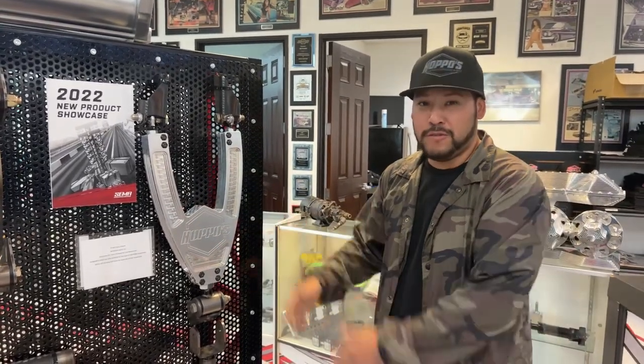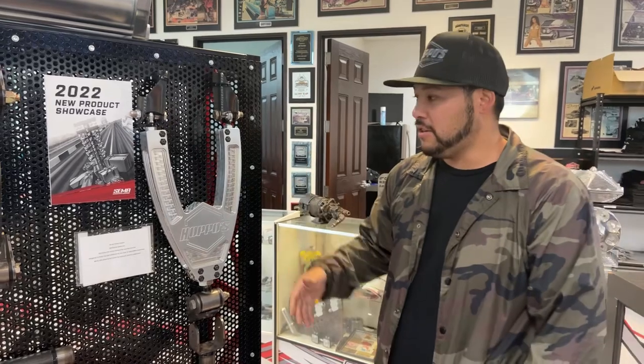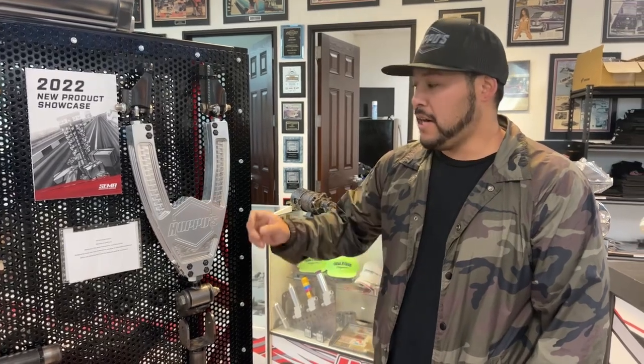So you have a lot of room for options on these guys, and of course they look good straight out of the box as well. And these are ready to buy now, purchase online. These are ready to buy right now. You can go on the website, hopposonline.com.